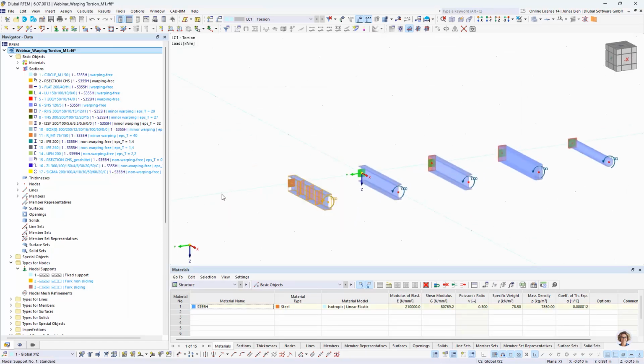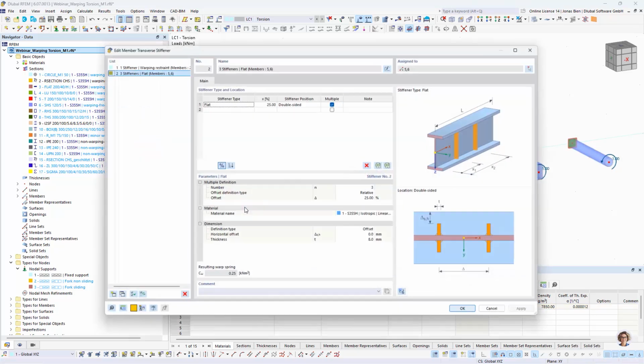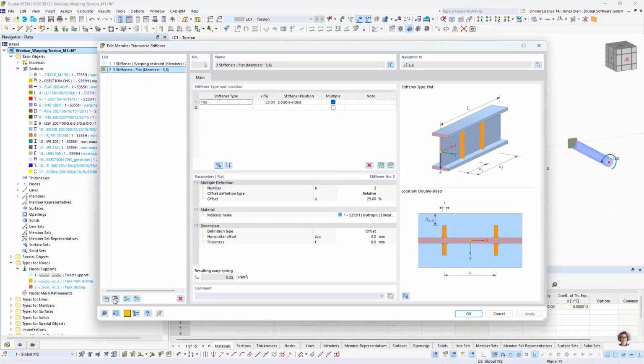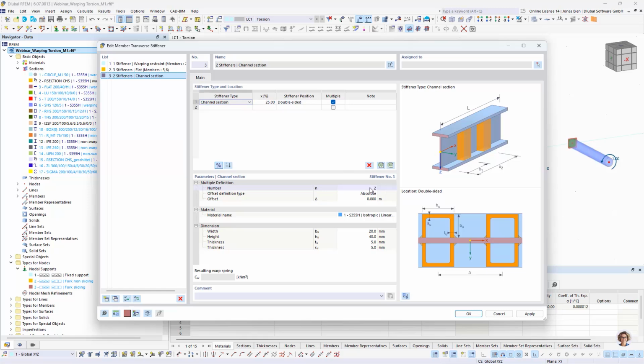We can also check the influence of the stiffener shape, because that can also be interesting. So let's add one option where we don't use flat stiffeners, but channel sections or U-sections as stiffeners, because these form closed cells along the beam length.